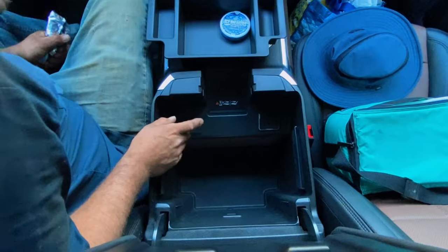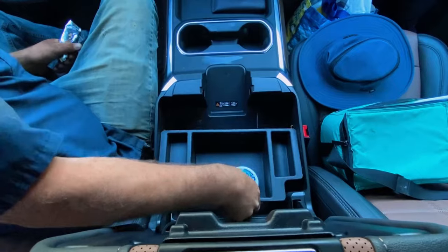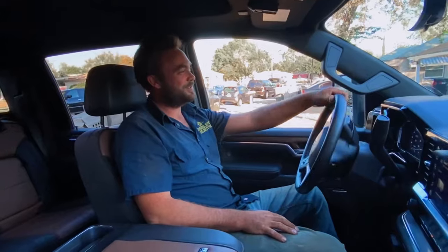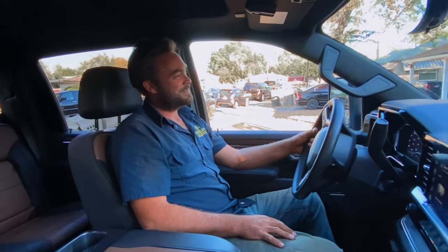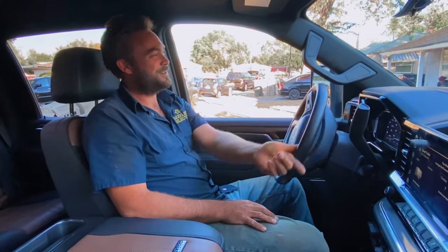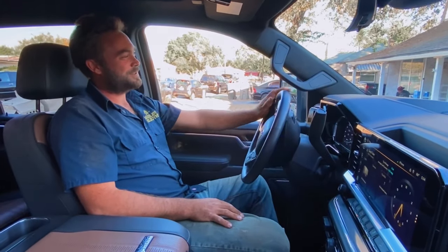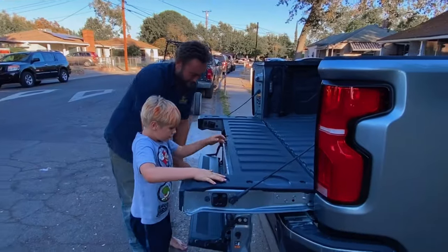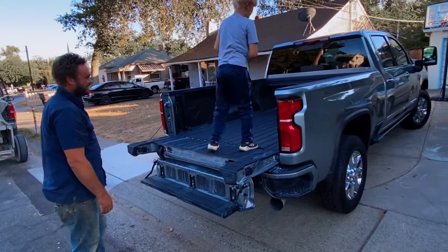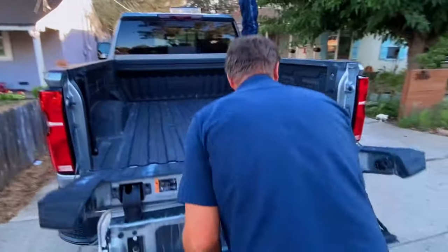You can do AC and it has wireless charging. And there's the wireless charger. Oh, okay. Although I tried to use it and it didn't seem to work. That's actually an okay place for that. I like that. Turn. Oh, really? It's a 7-degree turn. 11, 18, 19. Wow. And then we're going to go back. When would you need that, though? Hold on. There you go. Now you can do it. Look at that. So easy a child can do it. Yeah, except it's heavy, and you're going to push the whole thing off.